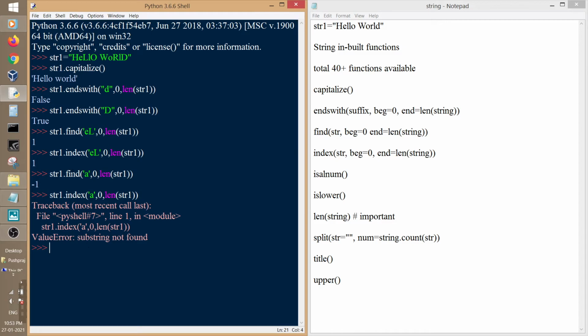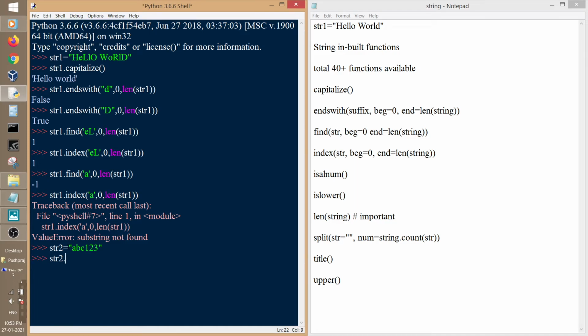Similar to endswith, you can also have different functions that can check if the string is having only characters or only numbers. So I will define a different string here. Why did I define a new string?